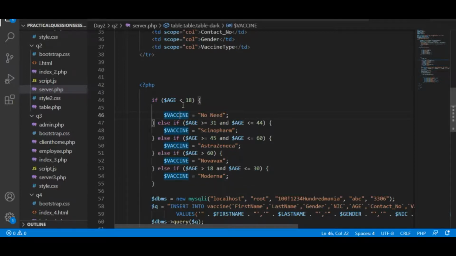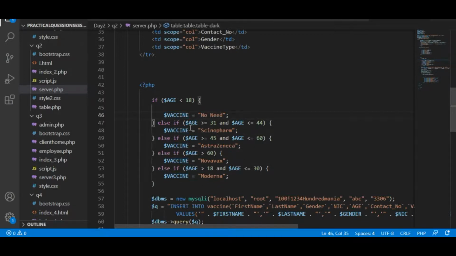If the age is lesser than 18, it will store a string value called no need as the vaccine variable. The variable name is vaccine, and the string value is no need.